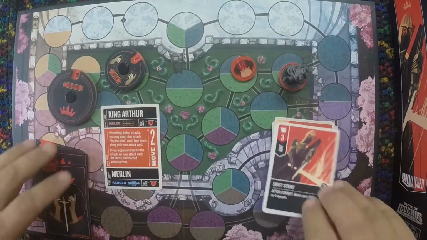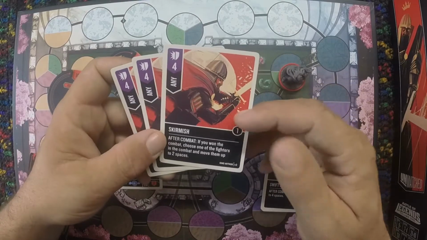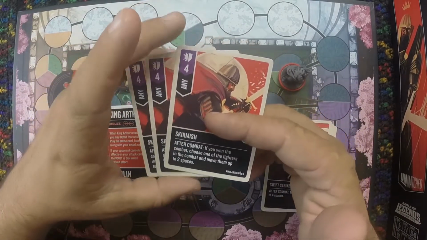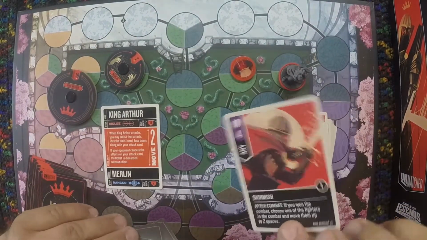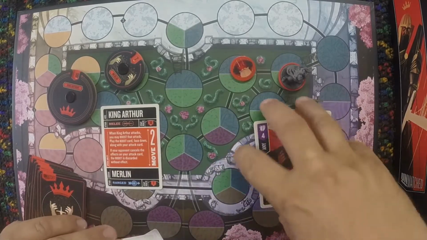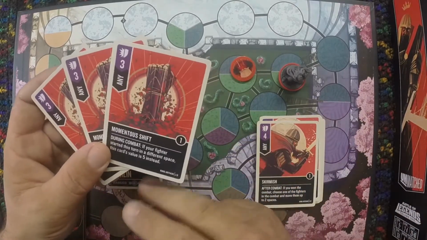You could also use it to get Merlin or Arthur in a position to attack someone different for a second action attack. You have 3 copies of Skirmish. We're all familiar with this card. Versatile 4. After combat, if you won the combat, choose one of the fighters in the combat and move them up to 2 spaces. And you've got to remember, you can also pair a boost attack with Arthur on any of these any's here. So you could potentially move that Skirmish up a bit if you're willing to put some other cards with it.